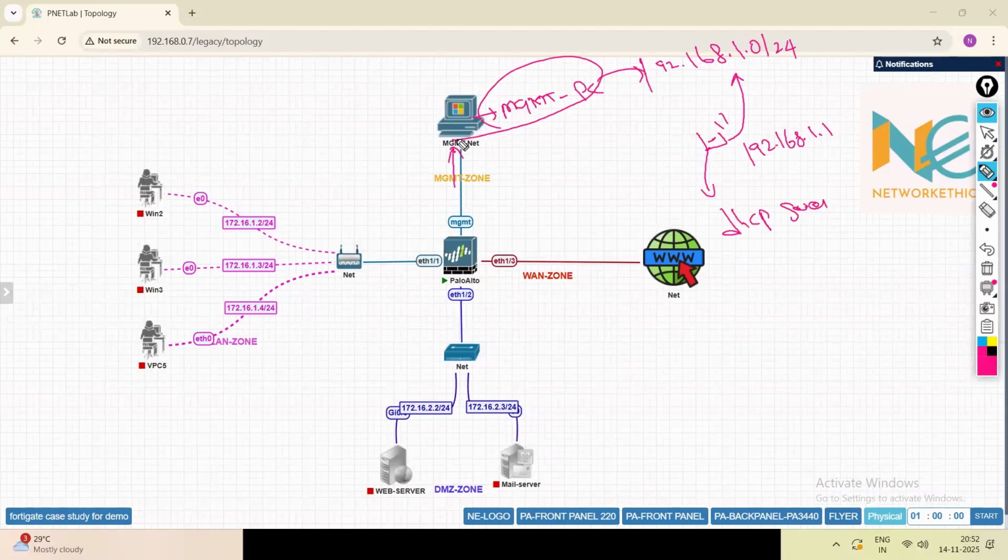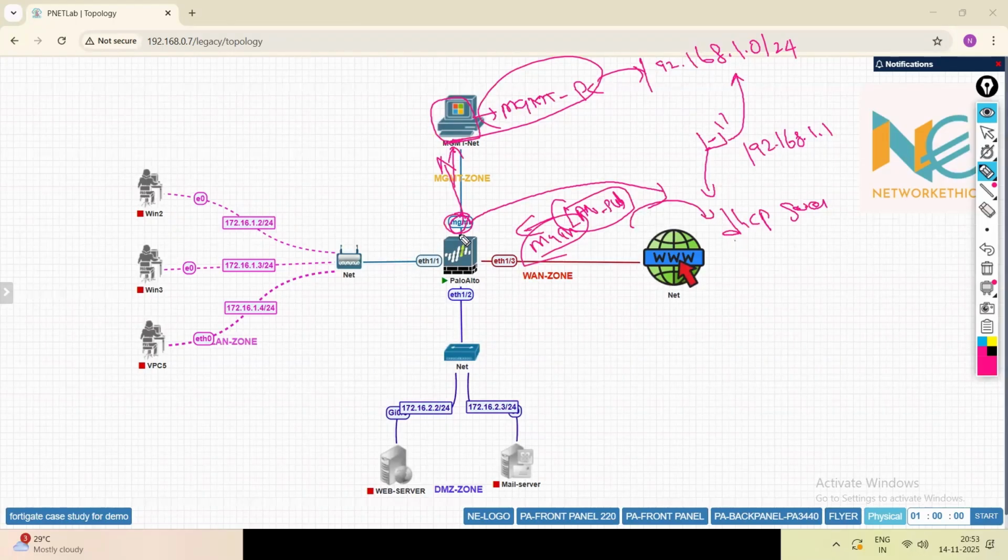So my management PC is connected with this network, which has one DHCP server. My Palo Alto firewall is also connected with this management PC network, which means right now my management network and my physical LAN network are the same. So my Palo Alto is part of my physical LAN subnet, which in this virtual environment is my management subnet right now. In this environment, I have one DHCP server, so this VM will get the IP address from the DHCP server. Okay, so how do we verify that?